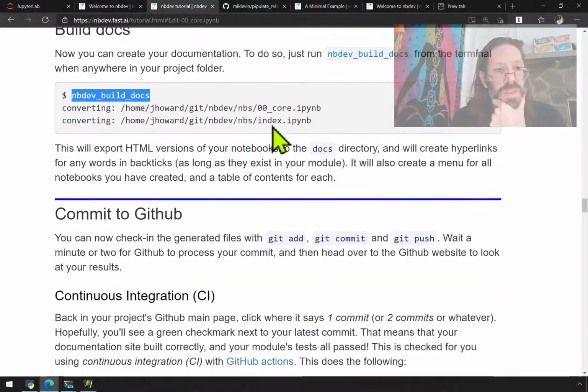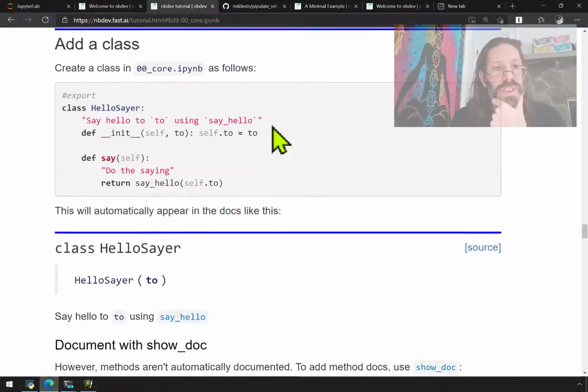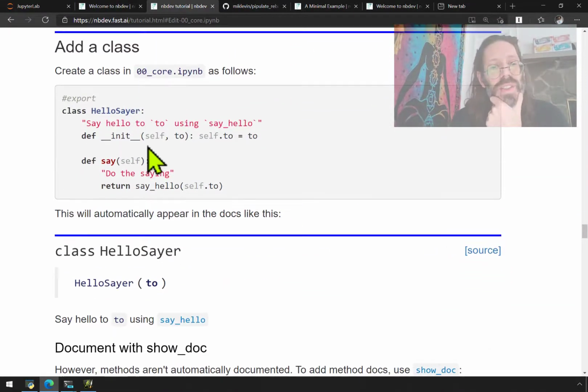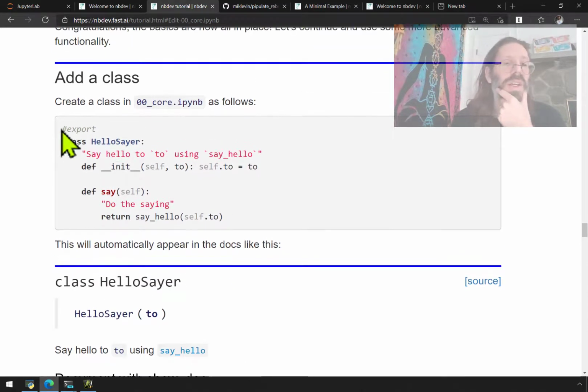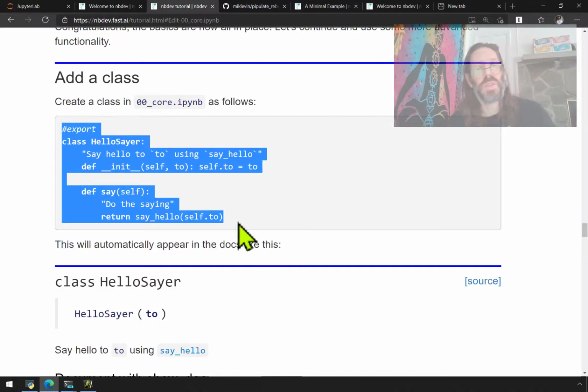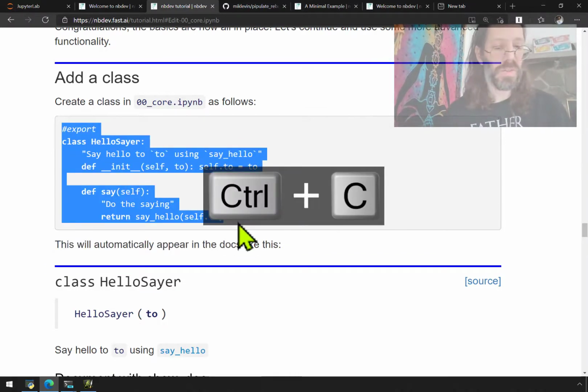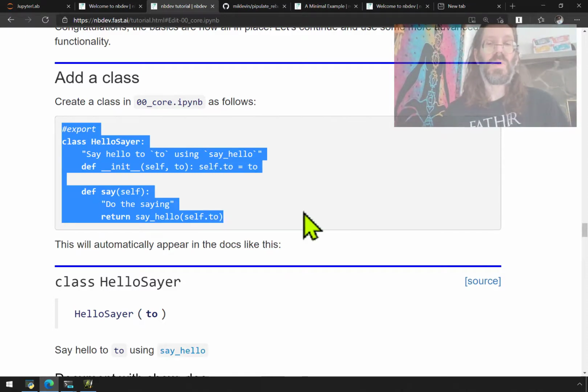I generally avoid classes. I stick to functions. This will automatically appear in the docs. Okay, sure. This is for experimentation's sake. You've got to get over your fear, right? It's the reason I created that Linux thing. There's so much fear surrounding coding.